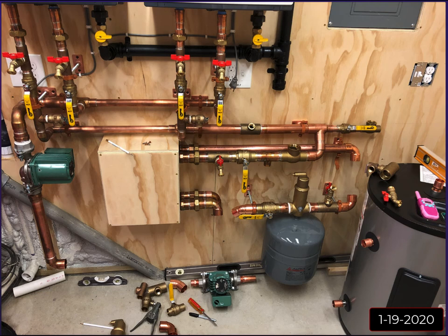In the end, I didn't end up needing it because I'm using two units. It's splitting that flow between them, so I'm not trying to push 8 gallons a minute through one. I'm only pushing 4 gallons a minute through each one, and I think that really helps because the valves pretty much stay wide open all the time, because they can handle that degree rise at 4 gallons a minute. It's not that big of a push for the tankless units.